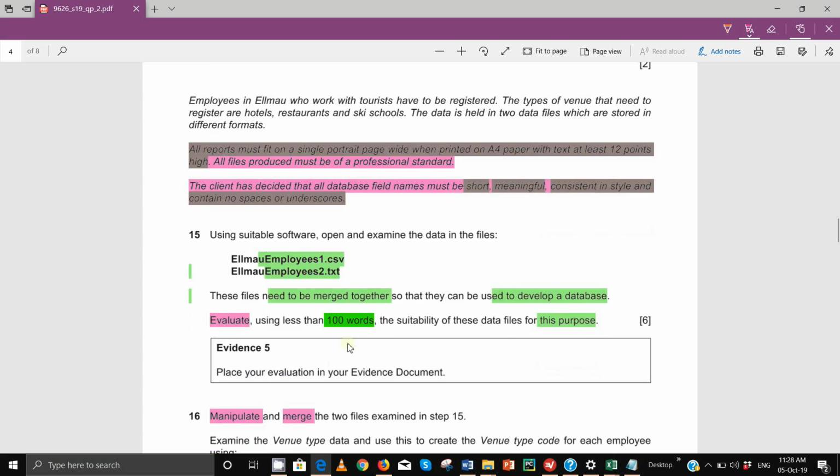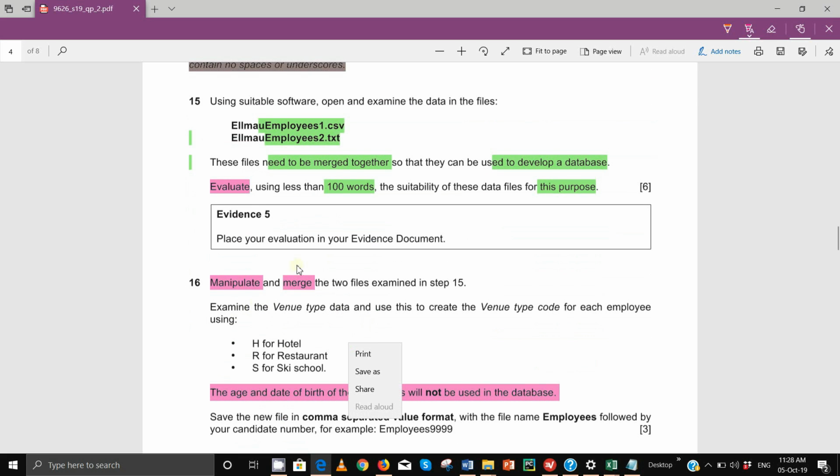So we are here. We've merged the two files. We've changed the namings from there. And you don't have to change the font sizes here so that they are like 12 points high. No, you don't have to do that. You do that in the reports when you produce the reports. Okay. So for now, we will just go straight into this part.